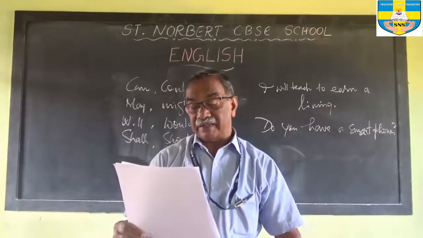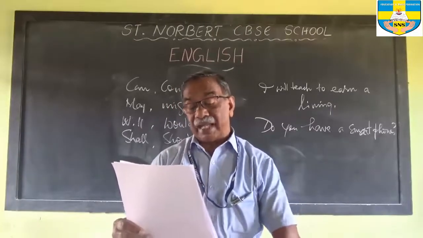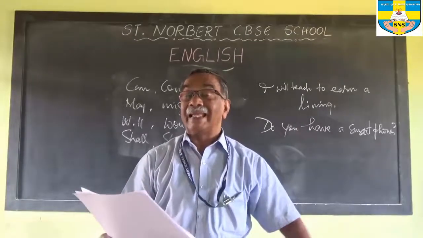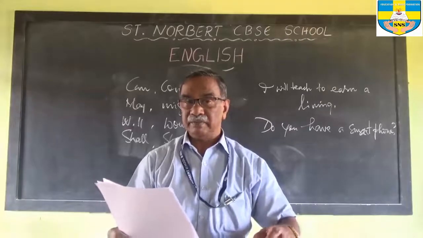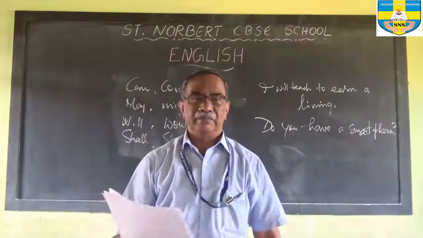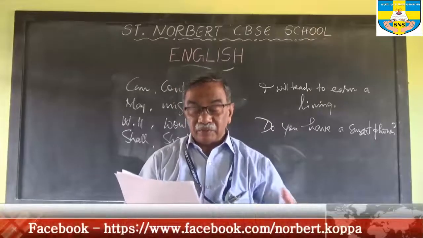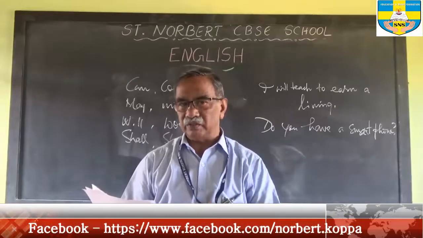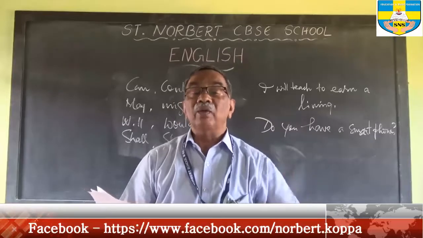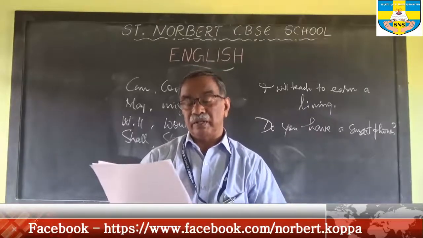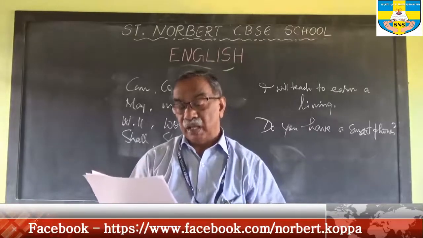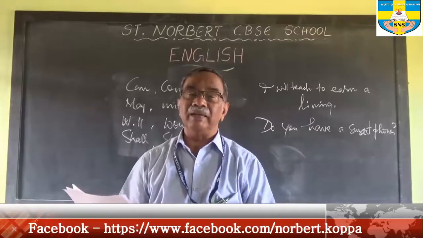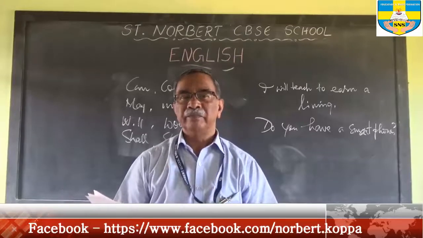For example, can you get me a copy of today's newspaper? "Can you get me" means, will you please get me? That is a question, and the answer can be yes, I can get you a copy of today's newspaper, or no, I will not be able to get you a copy of today's newspaper. So it can be either yes or no. Now, will you please lend me your book for one day?